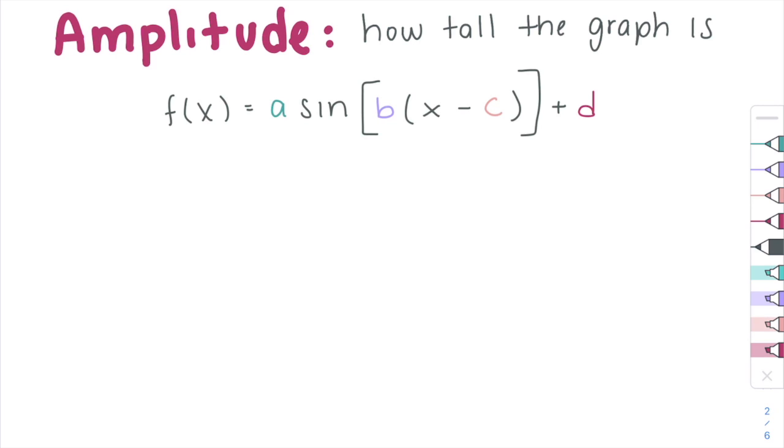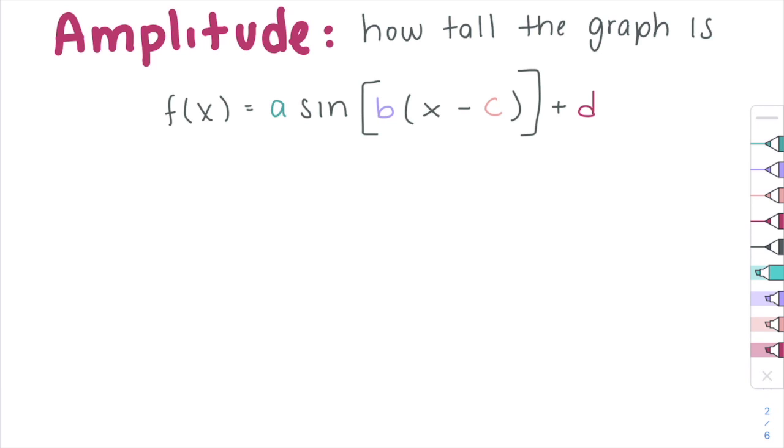Here we're just going to talk about it as amplitude, since we see that the sine and cosine graphs oscillate, or they repeat over and over again. We use different words to describe it because it's a repeating graph, it's an oscillating graph. So when we're talking about how much we stretch or shrink the graph vertically, we refer to it as amplitude. Mathematically, it looks the same as our vertical stretch and shrink. We just have a different name for it because it's specifically dealing with sine and cosine graphs.